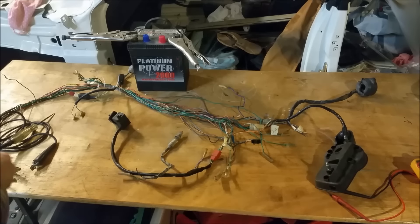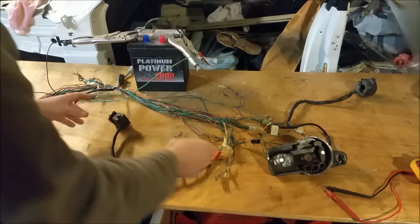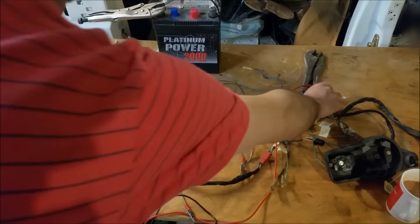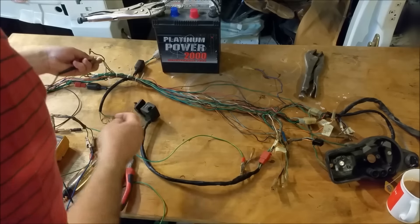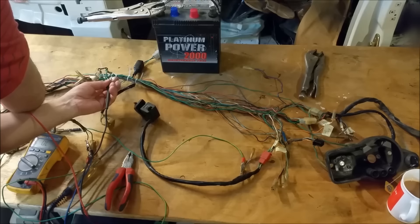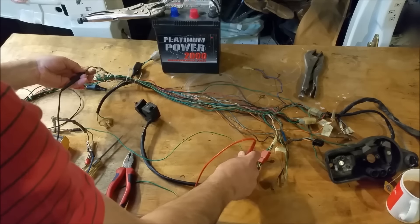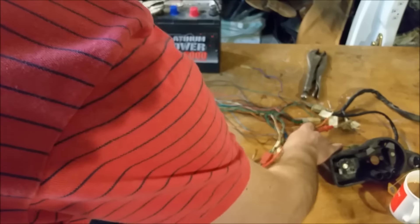Our feed wires — battery. Not a bad idea to do this sort of work: turn the ignition on just on the off chance. There shouldn't be any load or sparks. So checking indicator circuits is pretty easy. The first thing you'll do is use a continuity tester. You can ascertain what each wire does. There are three going onto the flasher — that will be an earth. The black's power, so you can just check that first and it'll be constant power. We know the grey one goes to the switch. We can just go into one of the indicator wires up here — that's the left one. Right is light blue, which is this one here.